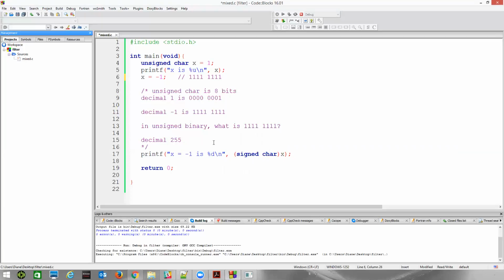You have to be careful when working with data types, right? This data type, technically this constant here, is a signed integer type. But because I assigned it to an unsigned char, we ended up with this binary pattern in memory, right? When we typecast it. So here, when I did this, this is called a typecast. It says for purposes of this, treat what's stored in memory as a signed char.